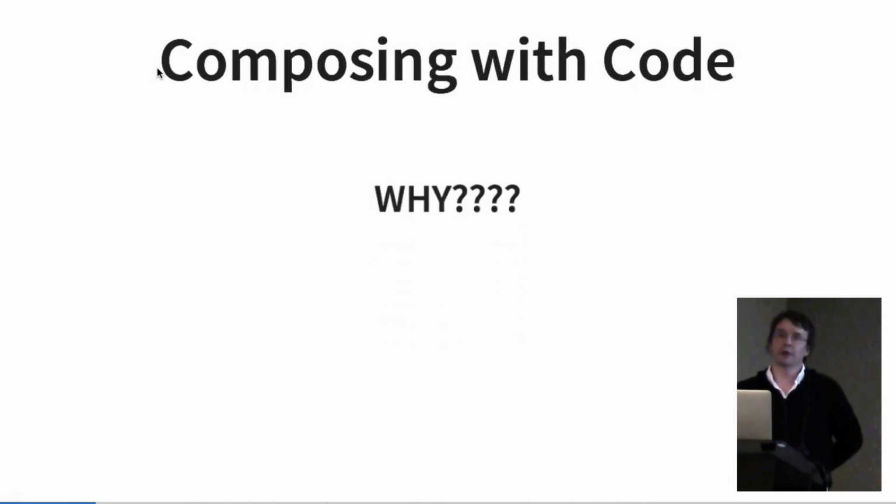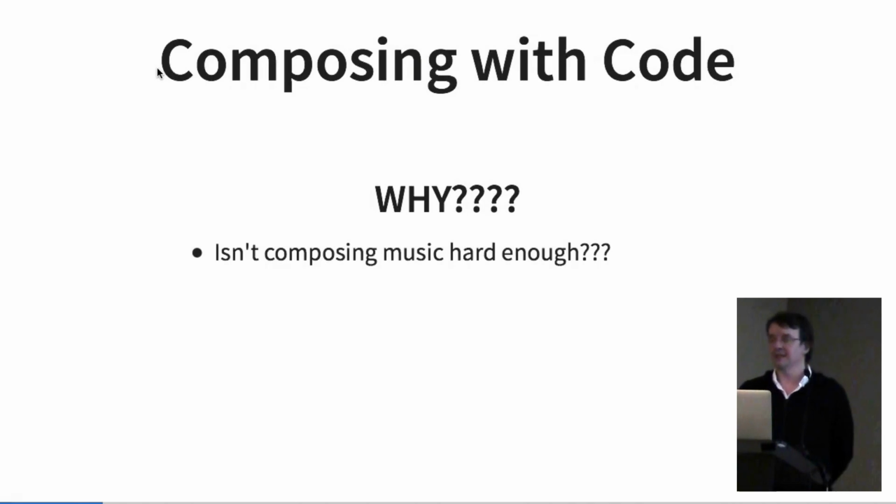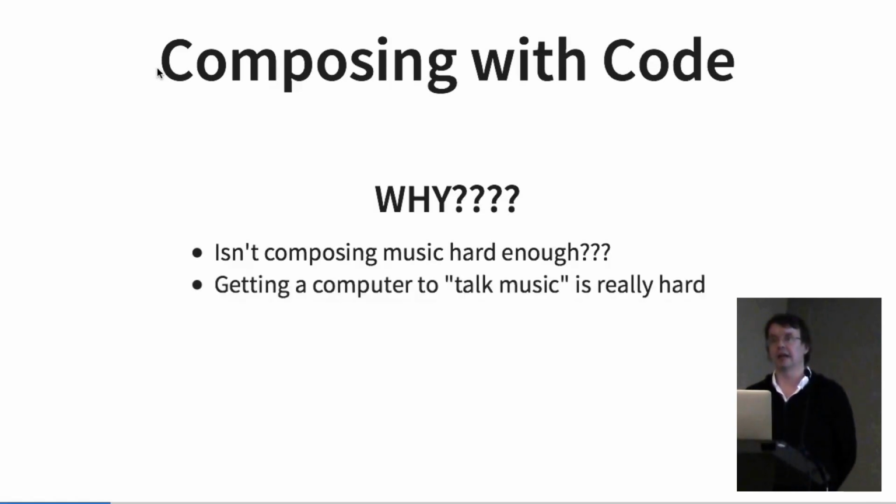So, all right, composing with code. The first question you have to ask is, why, God, why? And the reason why is because isn't composing music hard enough? Because music itself, at least when you talk about music notation, is a form of code already. It's incredibly compressed, it's incredibly expressive, it's got a fair amount of abstraction in it, and it's hard to learn. It's harder than Haskell. Not only is it hard to compose music, but then it's hard to translate all of that into a computer and especially into code. So we want to motivate this a little.